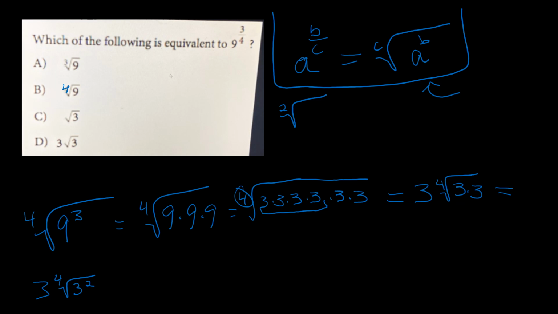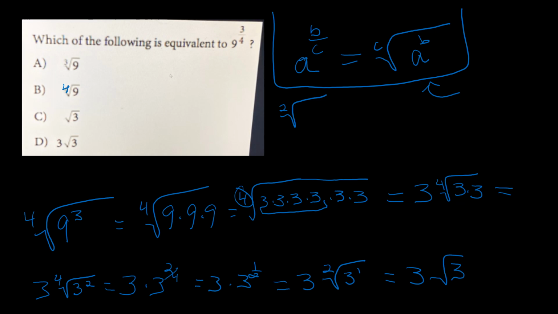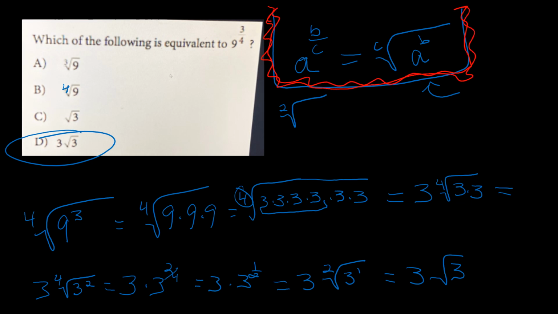If we put that back in the form we had before, that's really 3 times 3 to the 2 over 4, which can be simplified to 3 times 3 to the 1/2. Let's switch it back to the form they want one more time: 3 times the second root of 3 to the 1, which we could write shorthand as 3 root 3. Answer choice D. Once again, the key thing to remember up here is what's in red. This conversion is really important for these SAT no calculator questions.